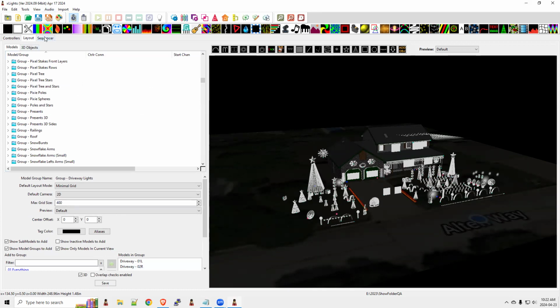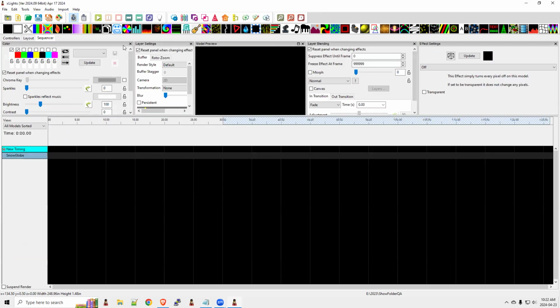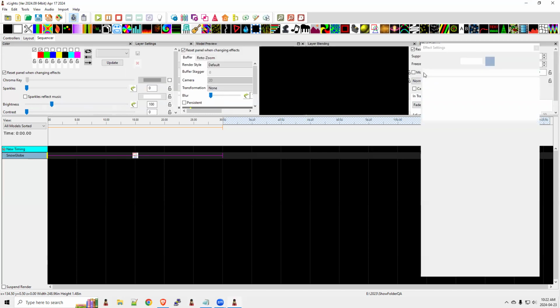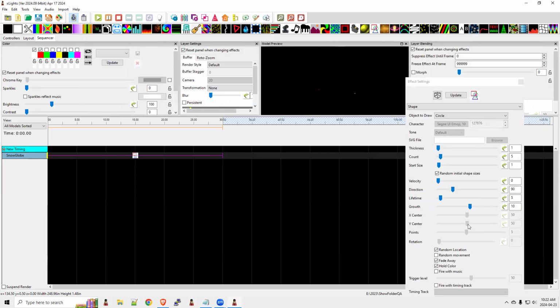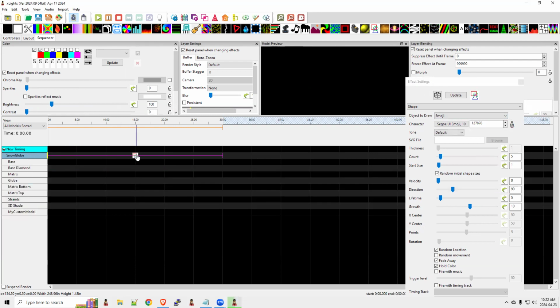If I have a sequence here, go to sequence. I don't know if I can quickly show this or not, but shape effect, put it down here, expand it out, click on this guy, effects, settings, let's pull this out a bit, and we could go emoji, there we go. Click on this guy, and actually I think we want to put this on the matrix side of it, make more sense. Matrix there, so you can see the emoji. It wouldn't be random initial, wouldn't be random locations. So there it is there.